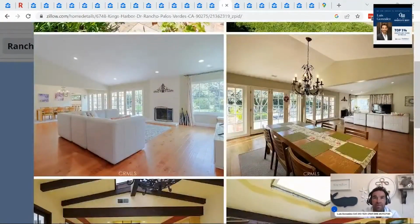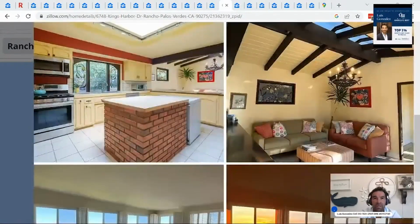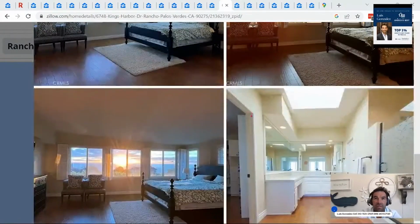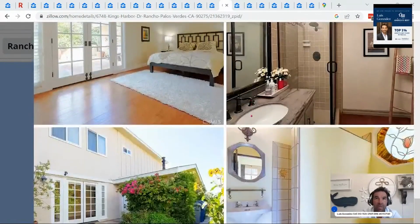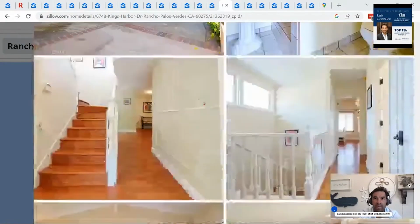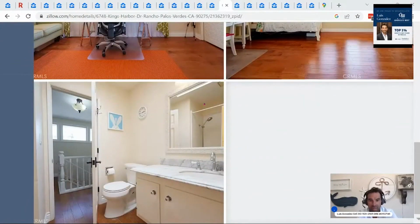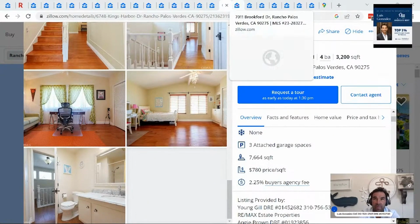There's your big tall ceilings there, nice open area. There's a nice connector to the kitchen, or some originality in the kitchen. Could use some refreshing. Good views there, looks nice. Good morning views. Wake up, no need for a rooster in this property. There's a balcony outside of a bedroom, which is nice. Kind of pops out here, is what I'm imagining. Bathroom's original, but it looks clean. There's some more bedrooms. So yeah, at $780 a square foot for 3,200 square feet, nice property. Let's move on to the next one here.